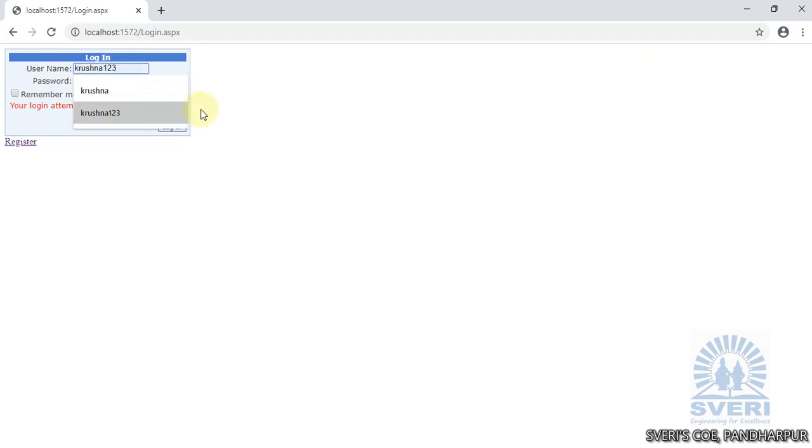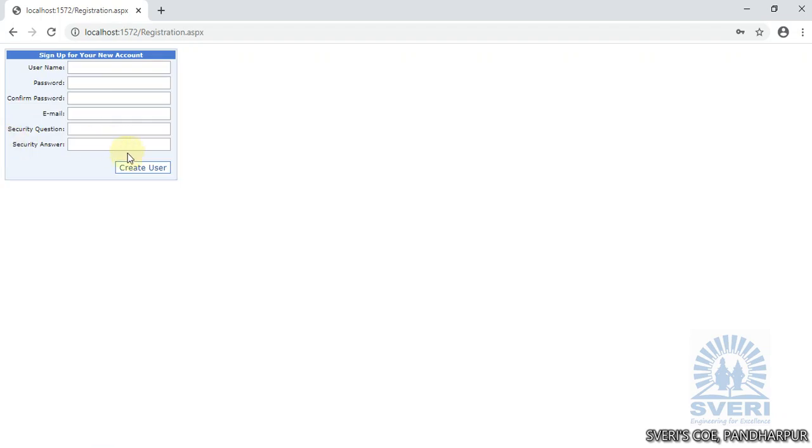So I think the username was only Krishna, and the password will come later. So just click on register. In the register, create one more user. So I will create the user as Abdut as a password.